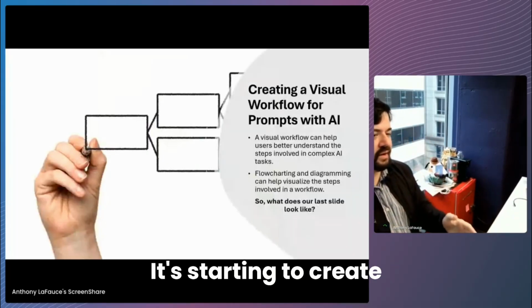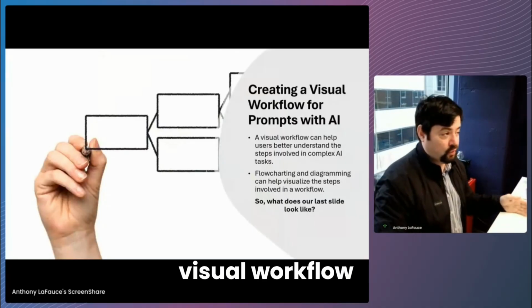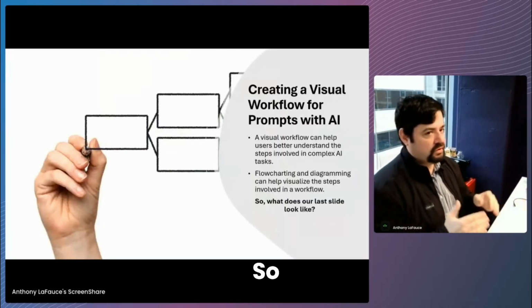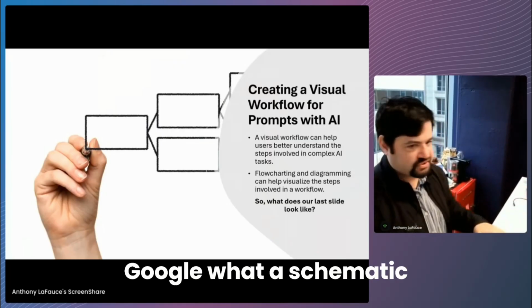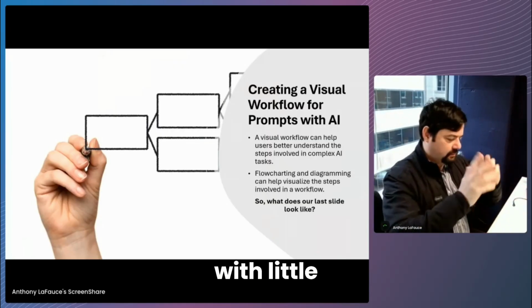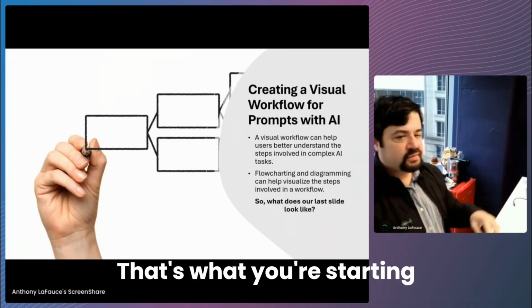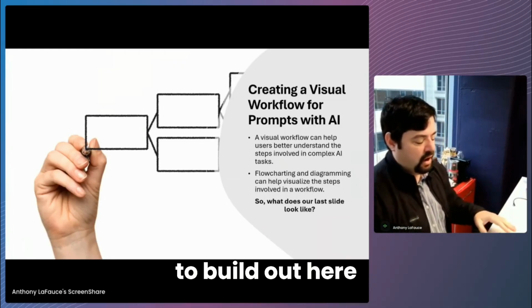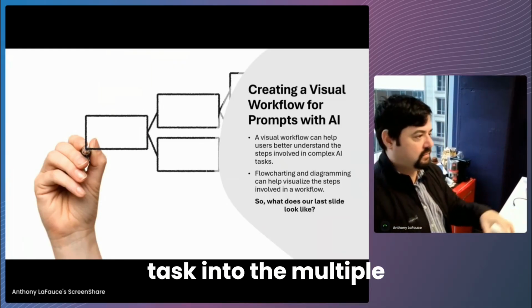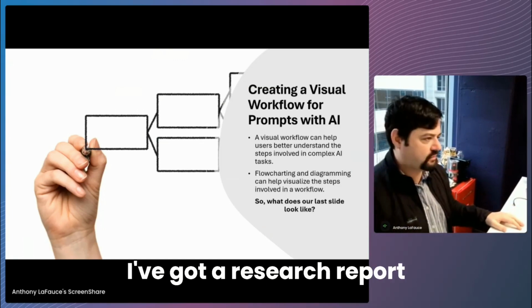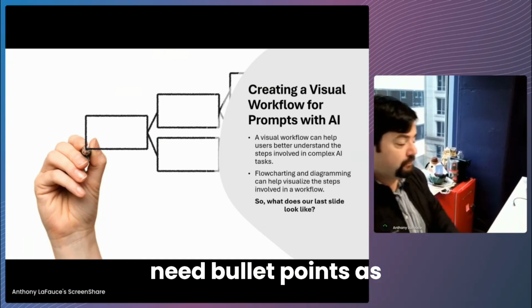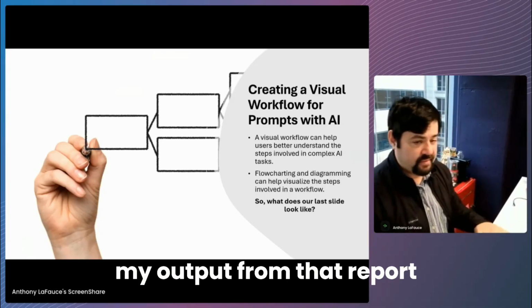It's starting to create what we call a visual workflow, right? So you're literally building out a schematic chart. And if you ever Google what a schematic looks like, they're like line graphs with little processors built into them. That's what you're starting to build out here. You've broken down your task into the multiple steps that it's going to take to accomplish. You've got your input: I've got a research report. I know that I need bullet points as my output from that report.